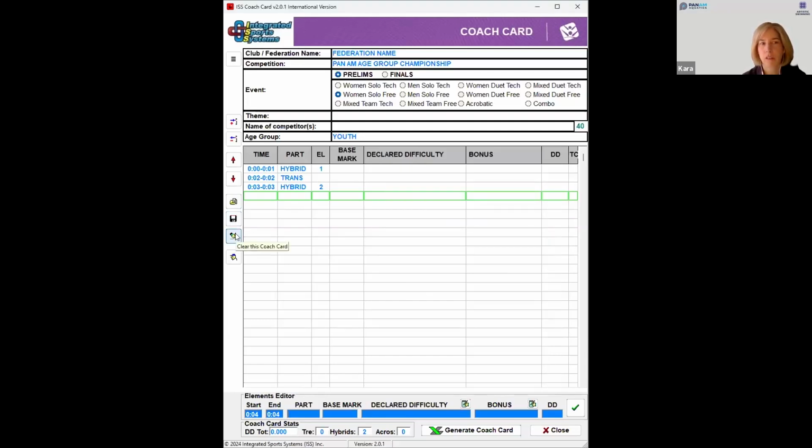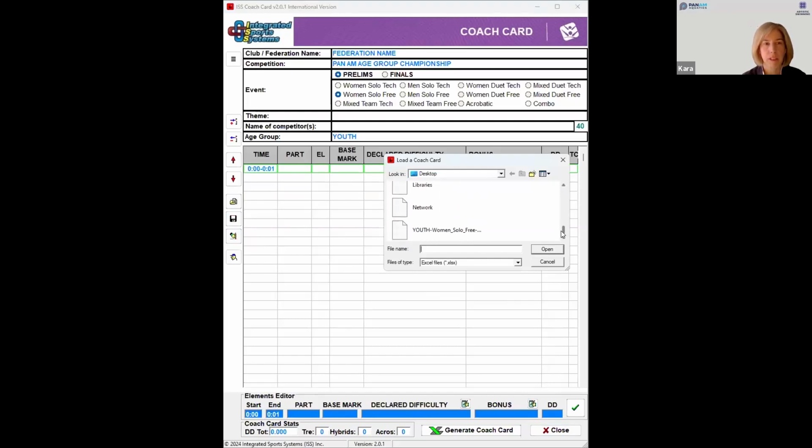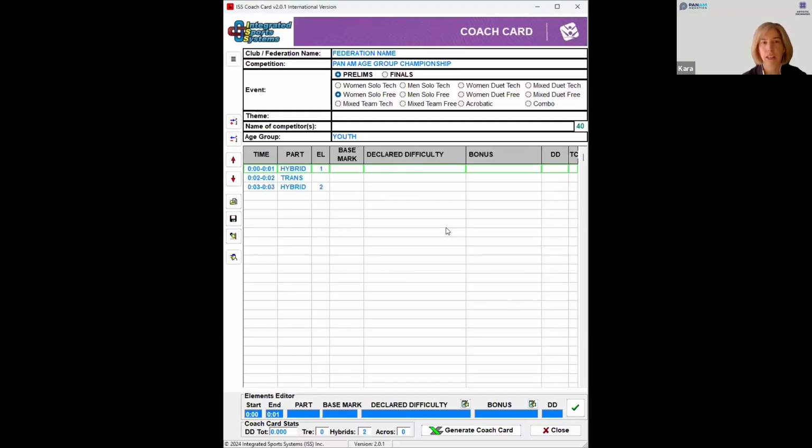Let's clear the coach card. Let's go now to open, load a coach card, or drag and drop. So the drag and drop option is there, which is what I thought. But if I go open desktop, here it is, and I click on it, it's just loaded. So I'm loading back that Excel file. And I could also drag and drop it onto the app. So it should work. You can either open it right from here or drag and drop it from wherever your coach cards are saved. That way you make your edits always back on the app, not in the Excel itself.